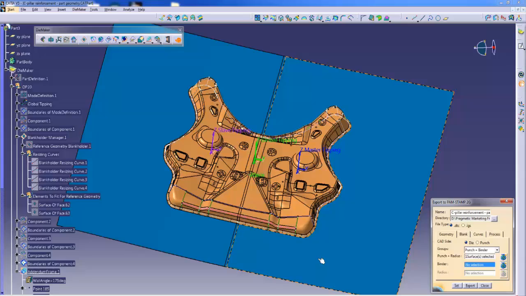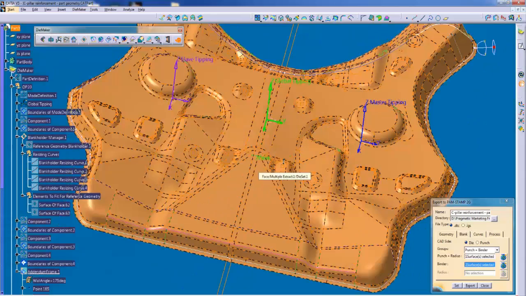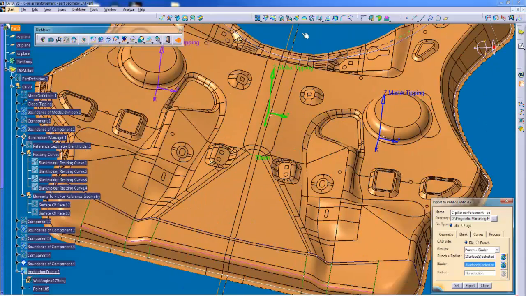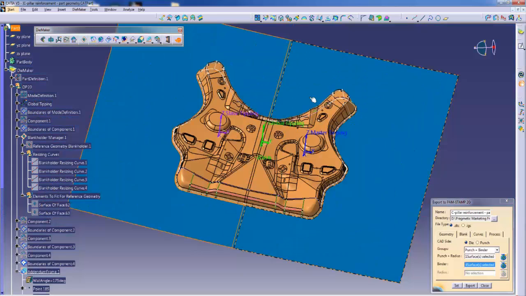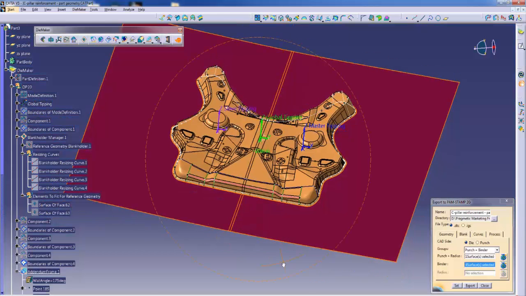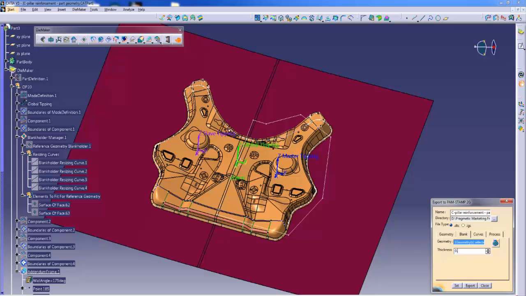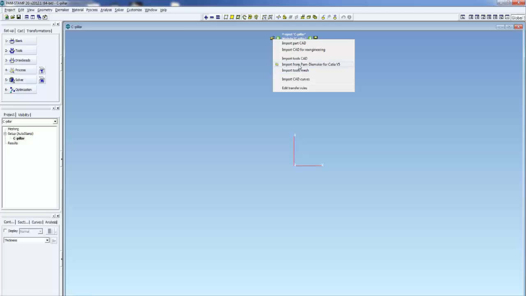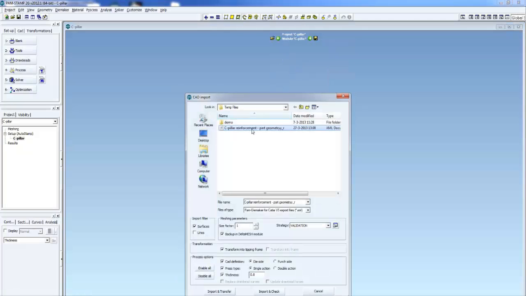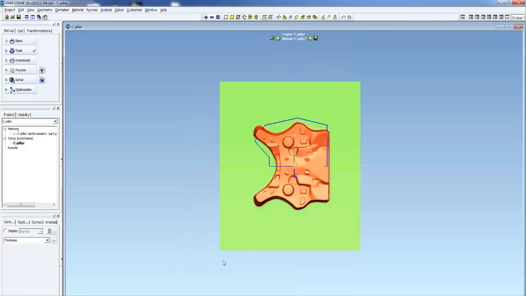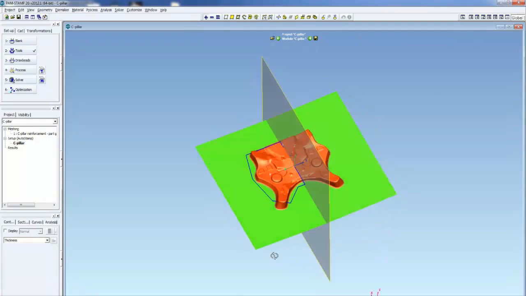Finally, after completion of the die phase design model, it is important to check the feasibility of the design. A dedicated export functionality has been added to ensure a seamless link with the PAMSTAMP 2G simulation environment. Both geometry and process parameters like tipping information, blank thickness and press type can be exported. Inside PAMSTAMP, there's a dedicated import option for die phase designs created with PEM Die Maker for CATIA V5.